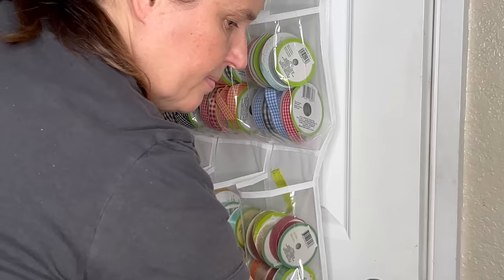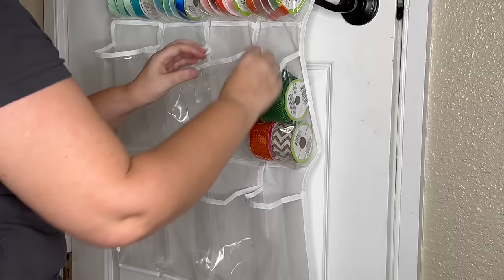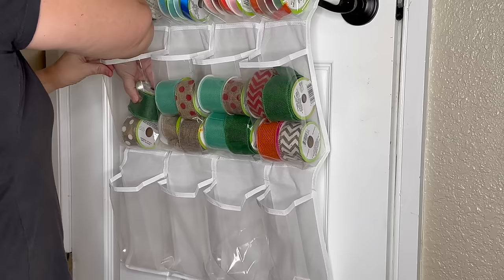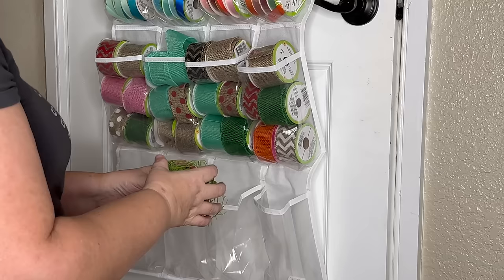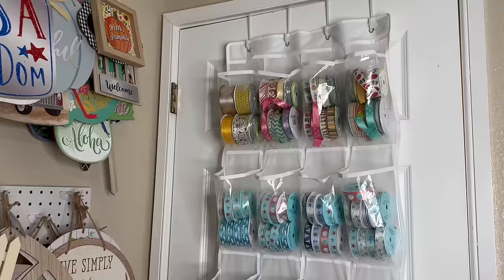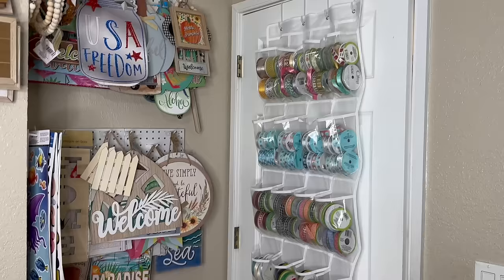I was able to get so many ribbons in this — it was really impressive. The last two rows at the bottom I'm doing some of the burlap ribbon. You can only fit about two of these side by side because they're a lot bigger, but they definitely fit in here well. I want to be able to use this room as a guest room still, so I'm trying to store everything on the walls, and anything that's not on the walls I'm going to have on wheels so I can wheel it out when I have guests, set up the bed, and still use the room. This is how the ribbons look hanging on the back of the door — even some mesh ribbon at the bottom. I used that corner behind the door really wisely, and the door opens just fine.